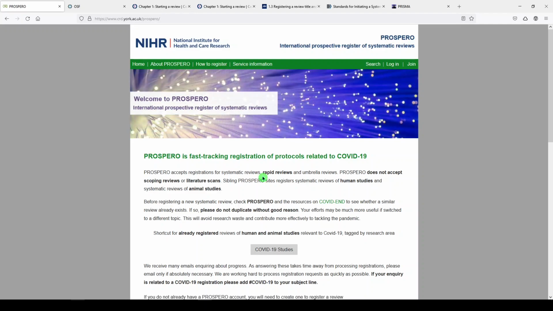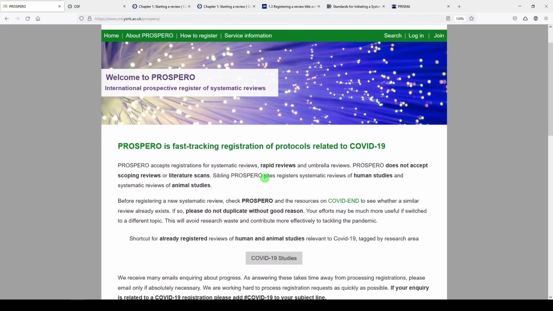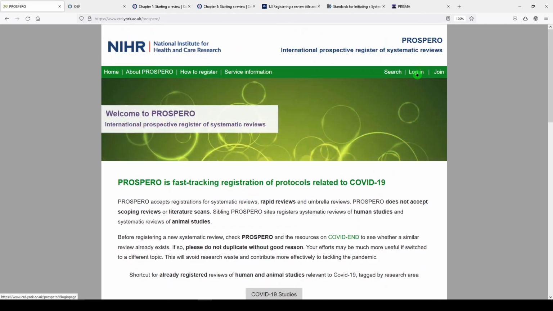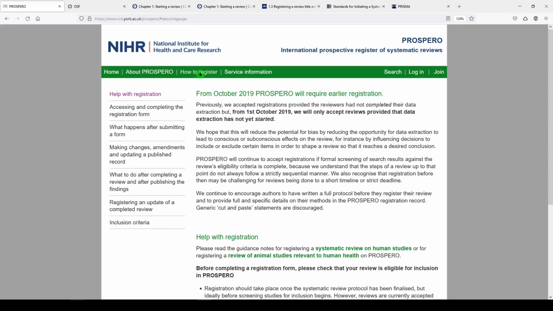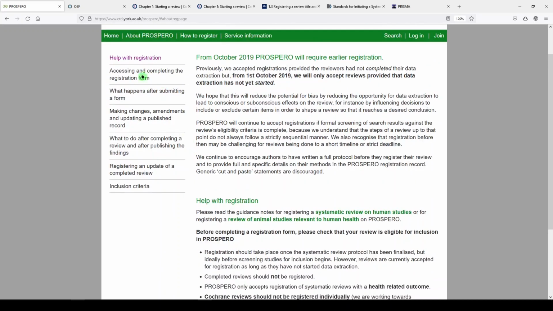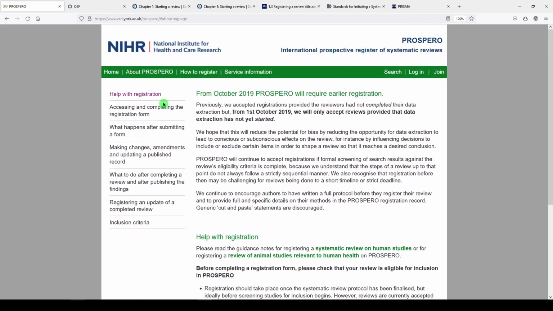It does not accept scoping reviews or literature scans. But you can log in and register your reviews. If you click on how to register, you'll be directed on how to register your systematic review protocol and what happens along the way. Highly recommend doing this for transparency, reproducibility, and good practice.